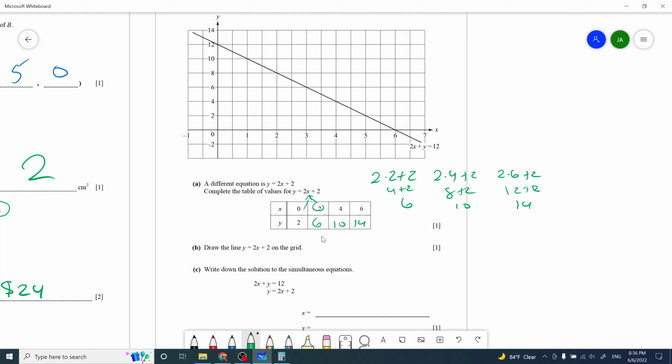So if we use our table of values, we can actually just see that these are all going to be individual points on one big connected line. So we can go to (0, 2), to (6, ...). Be careful how they've got this spaced out. We got (4, 10), and (6, 14). And then using a ruler, you take these and you draw a nice, beautiful straight line. Not like that.